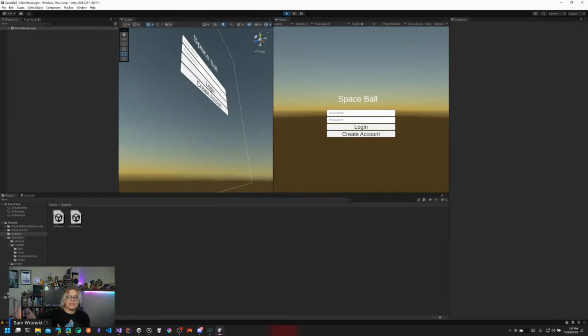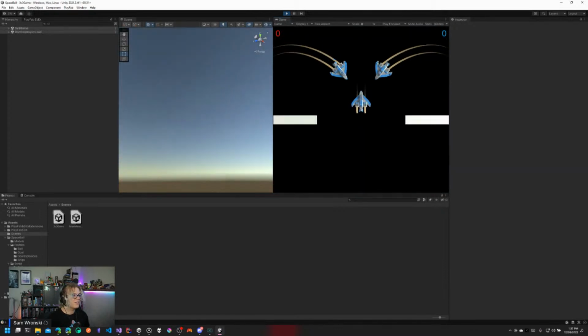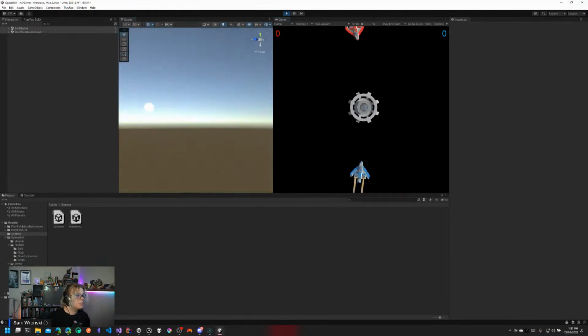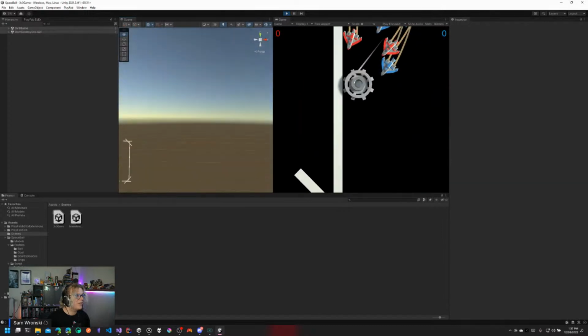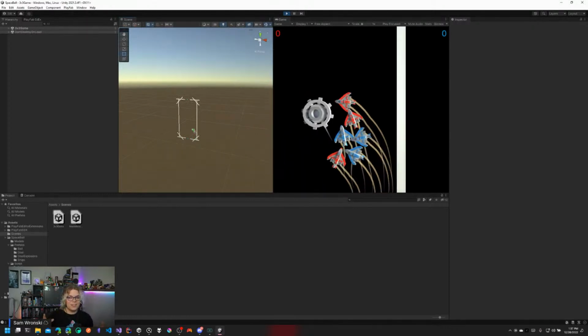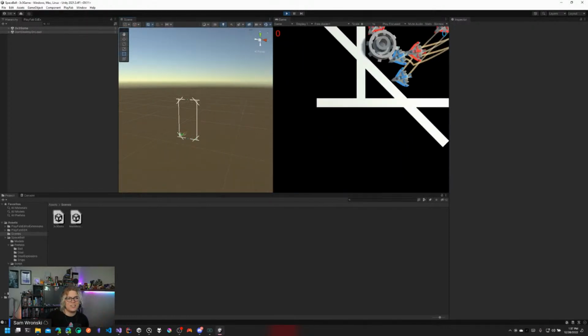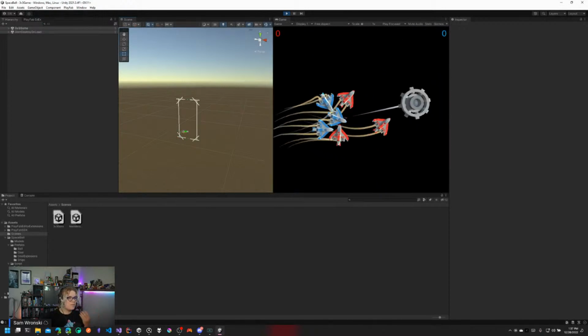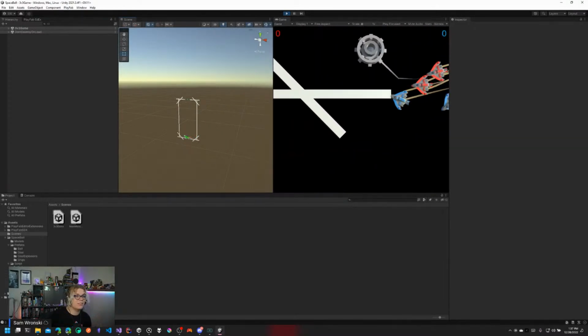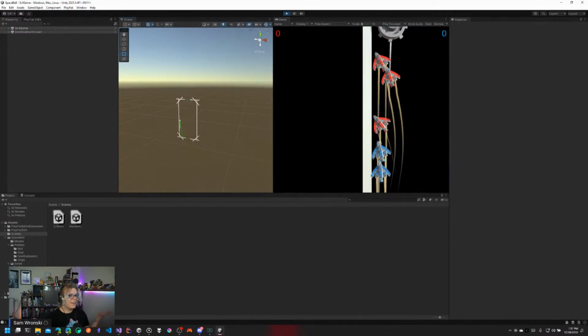we get kicked right back to our login screen. So even in the editor, this kind of helps us out a little bit and sends us back here. And then we can sign in like this. We log in, and then we actually get here. And then our game actually works because it detects that we're logged in. So now everything should be fine. And there's our game join and playing. I still haven't decided, so the player actually has an AI attached to it, so it's just going to play. But this actually gives us all of the information we need to make this work. So users can log in, can do all the normal stuff, and it just works.